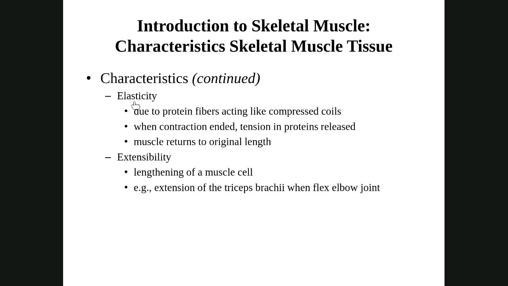Muscles are also elastic — they contain a lot of elastic fiber so we can stretch the muscle, and when we finish stretching it will snap back to its original shape. Extensibility, the lengthening of a muscle cell, happens when a muscle cell relaxes but it can't produce tension. Skeletal muscles can only pull, they can't push. Extension of the triceps brachii when you flex your elbow makes it longer but there's no tension produced — it's not involved with contraction. I almost prefer the term elasticity over extensibility because it better captures that the muscle can stretch a little longer than usual.